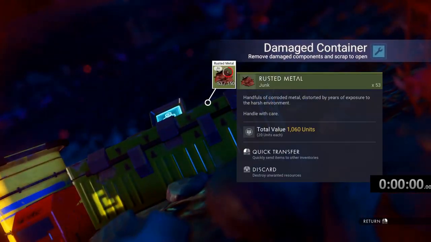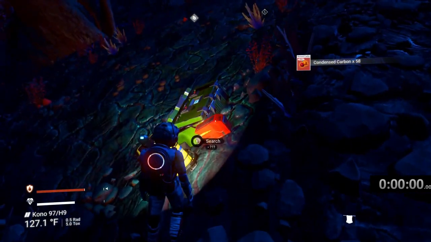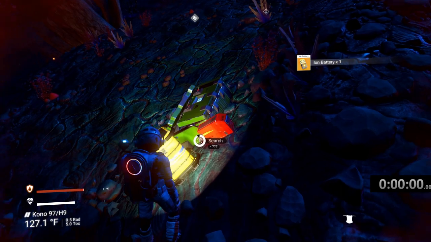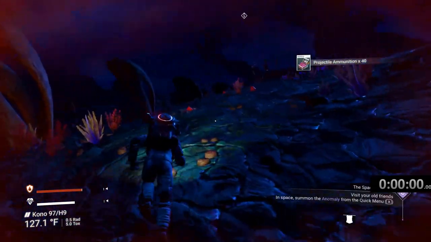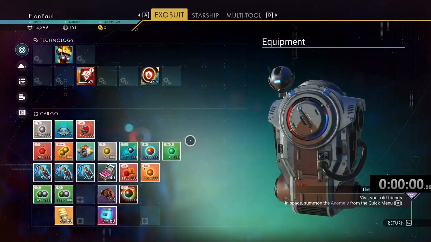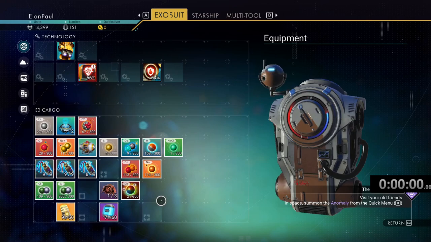Okay, anything of worth here? Another life support gel or anything? Ion battery, very handy. Some projectile ammunition that we don't need, and a life support gel, excellent. Bye. Okay.